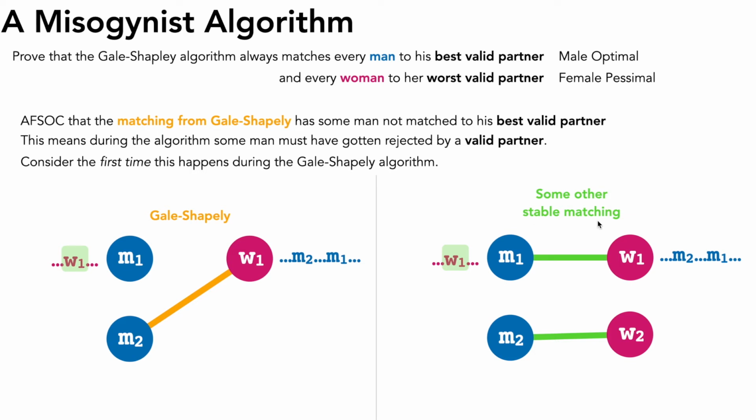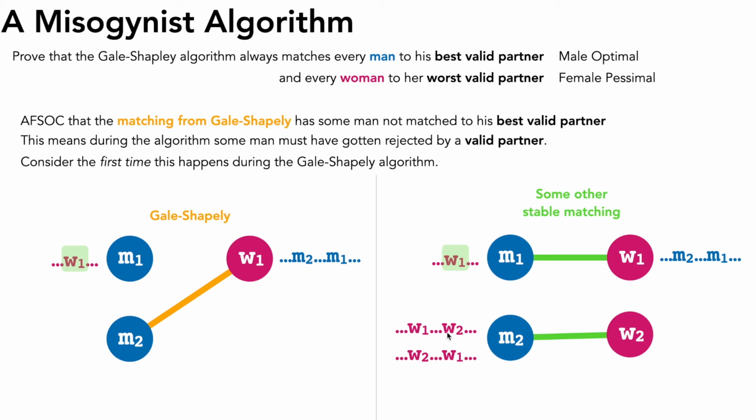Remember, a pair is unstable if they both prefer each other over who they're matched with. Well, from this setup, we can already see that woman 1 prefers man 2 over the guy we matched her with. The question is, does he prefer her back? It's possible that he does, in which case he would be ranking woman 1 over woman 2. But so far it's unclear. It might be the case that he actually does prefer woman 2 over woman 1, in which case we wouldn't have an unstable matching. So which one of these two cases is it?